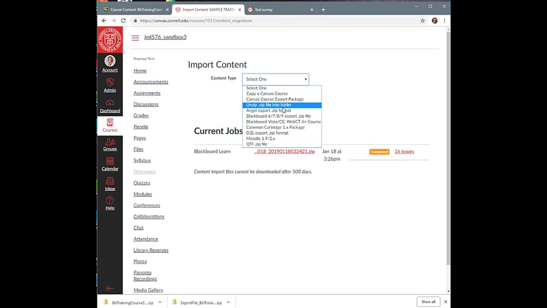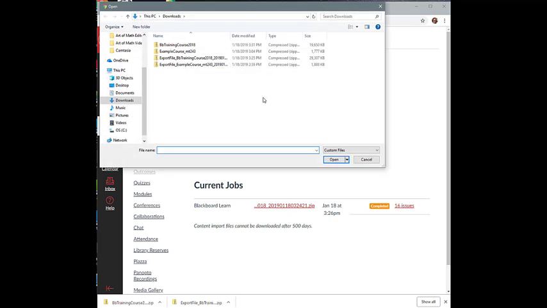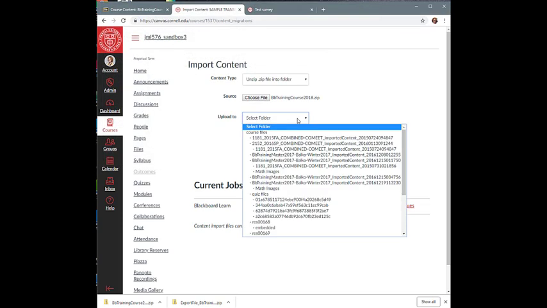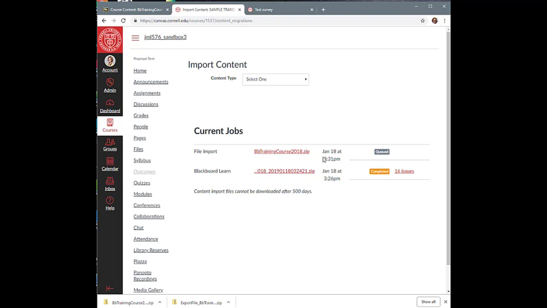We are going to choose unzip .zip file into folder because we are simply bringing in files. I will then choose a file, and it will be example course, BB training course, and open. Select the folder that it will go into, which is course files, and then click import.